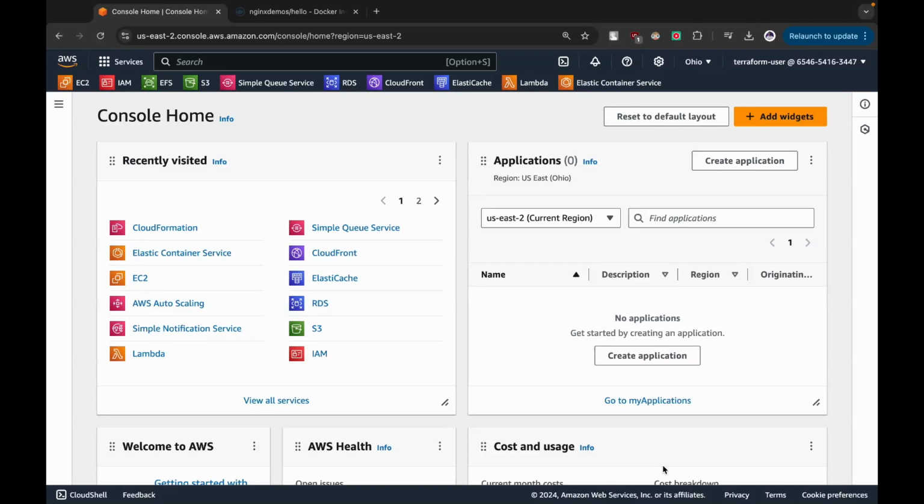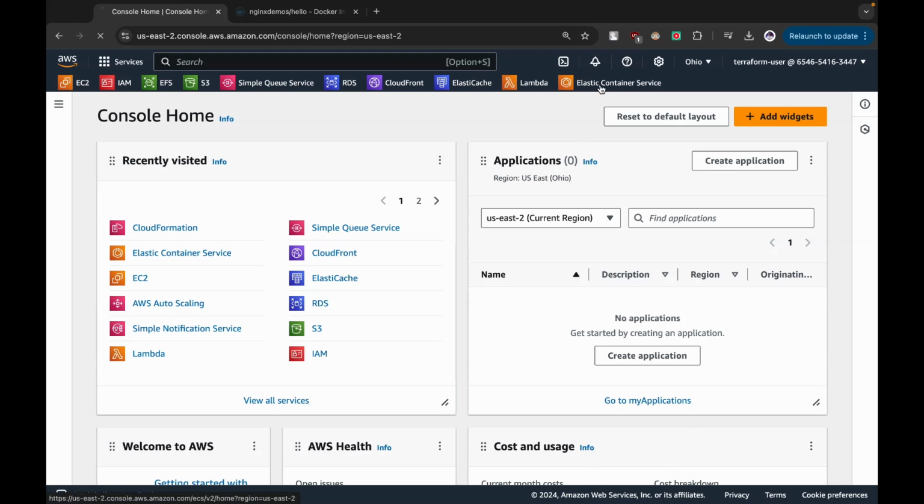Practical demonstration for Amazon ECS, Elastic Container Service. We have already seen the theoretical video in the previous one, and in this specific one we are going to implement ECS. Before proceeding forward, just wanted to make sure that this is not a free service. It will cost you some amount. So feel free to proceed with the same.